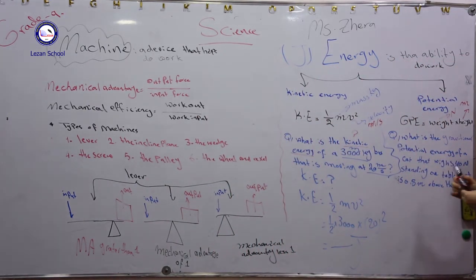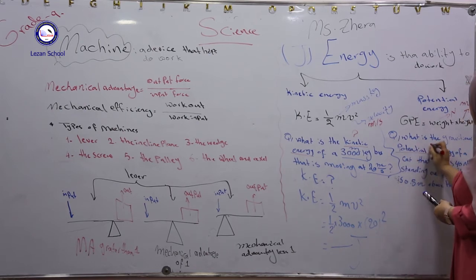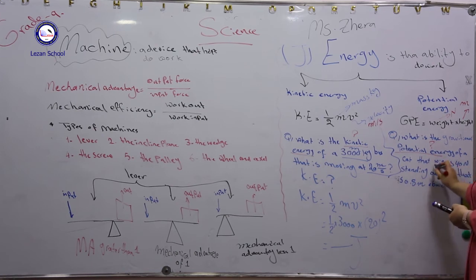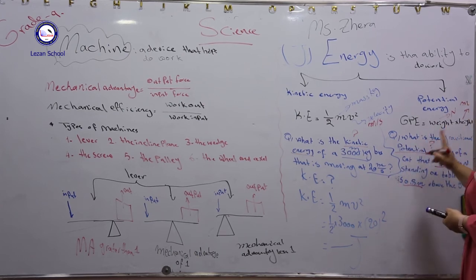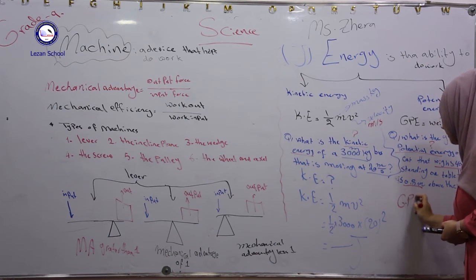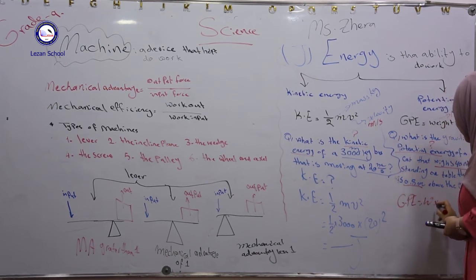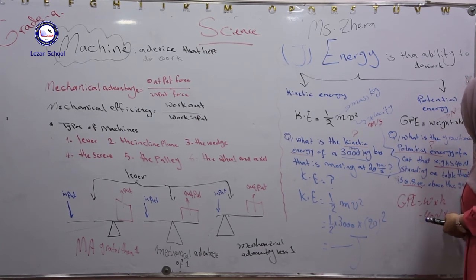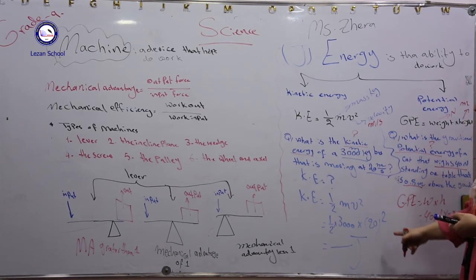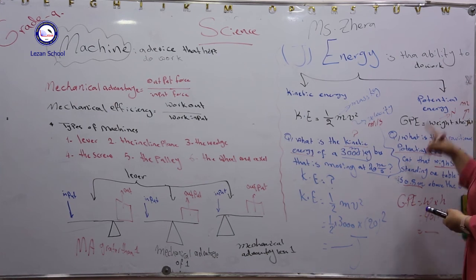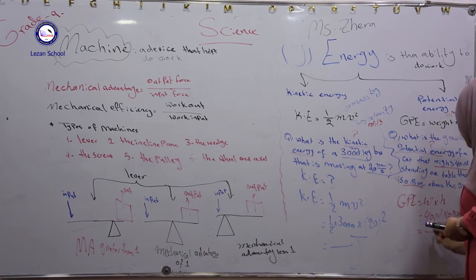We will go on to solving the question about potential energy. What is the gravitational potential energy? First, the question tells you what we need. Then we have a weight of 14 newtons standing on a table that's 0.8 meter high. Here, super easy, only calculating between weight and height. Gravitational potential energy equals weight times height. So how much is the weight? 14 newtons times 0.8 meter. Find the result, and when you find the result, write down the unit next to it, measured in joules.